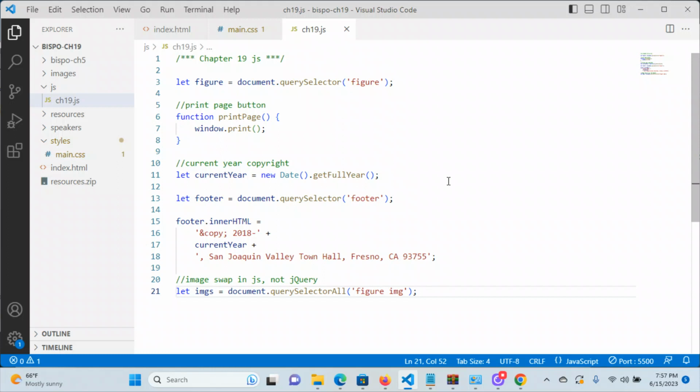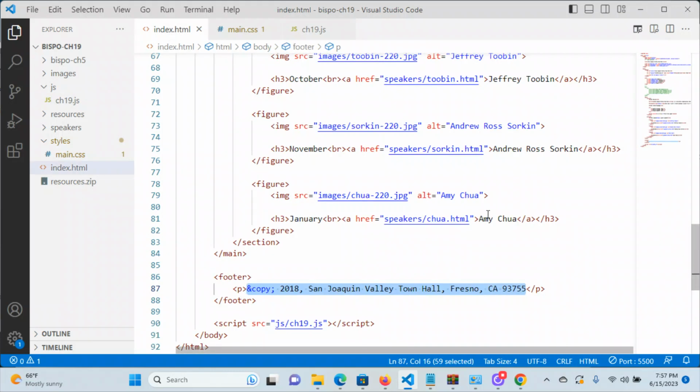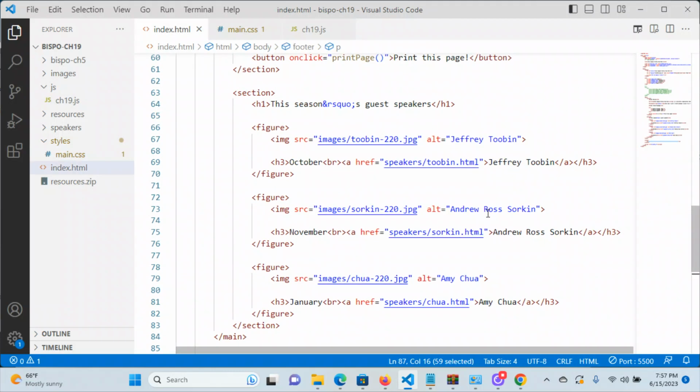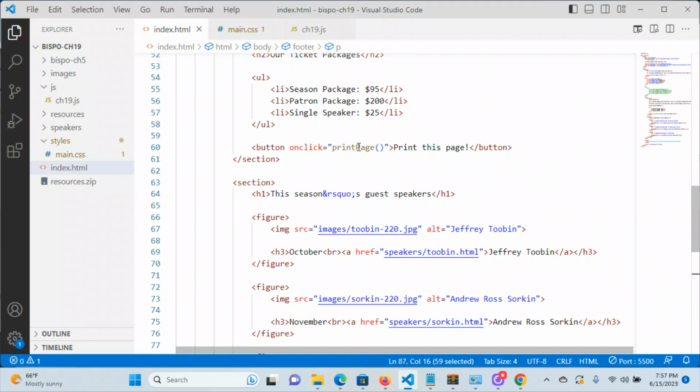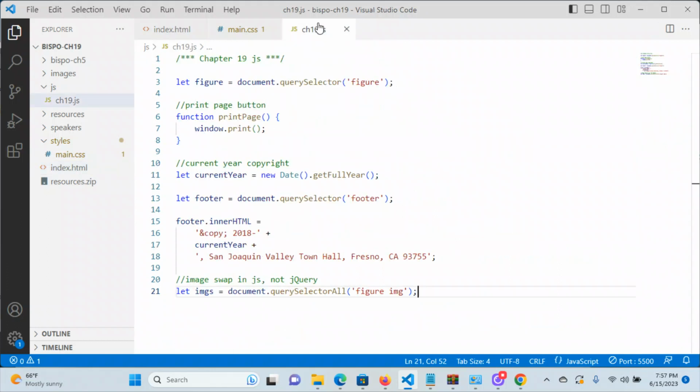So we did a click event on the button here. Where is it? Yeah, onClick equals print page. So we're going to do onClick in the JavaScript instead of in the HTML here, and it'll work the same way. And I was wrong. I was saying that in the JavaScript it would be a capital C, but it's not. It's the same thing in JavaScript. That's probably a good thing. So what we'll do is loop through the images and add an onClick to all of them that way.